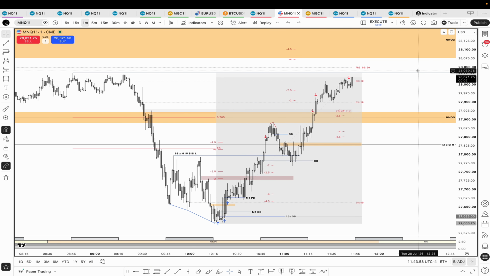It appears price action is going to take this high. If I'm being honest, I low-key just got impatient. My stop loss was at a point of invalidation, so that would be where I no longer want to be in the trade. But yeah, that would be it in relation to this live execution video.